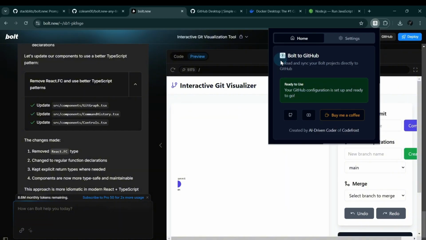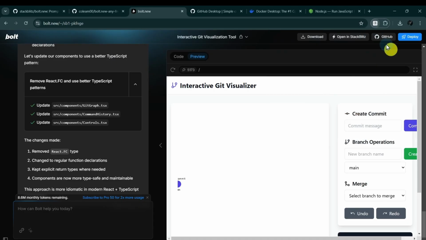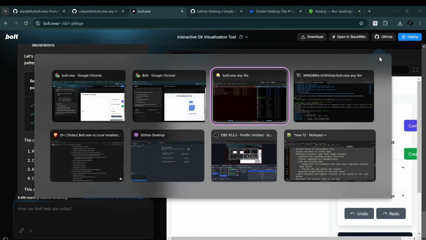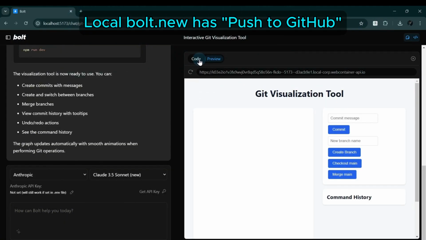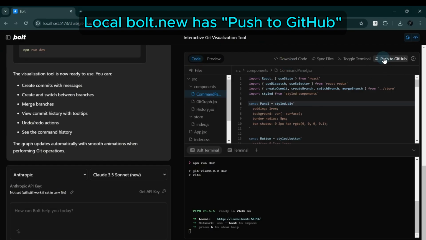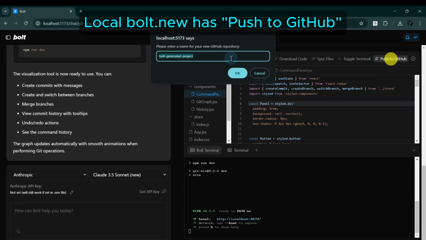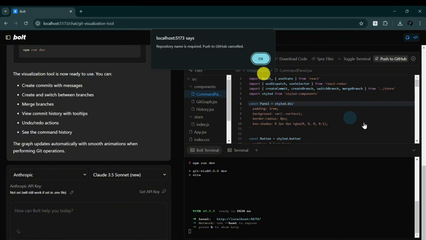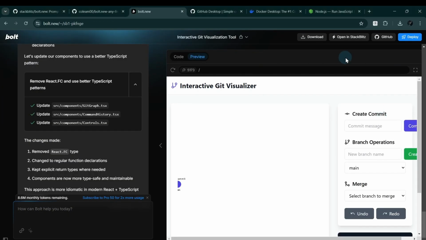You can see my other video on how to use this. I will link it in the description and up there in this video right now, so you can use this functionality. In the official Bolt.new site, there's no GitHub button. But in the local Bolt installation, if we go to code, we have a similar function here. But it's not as UI friendly as my own addition here.